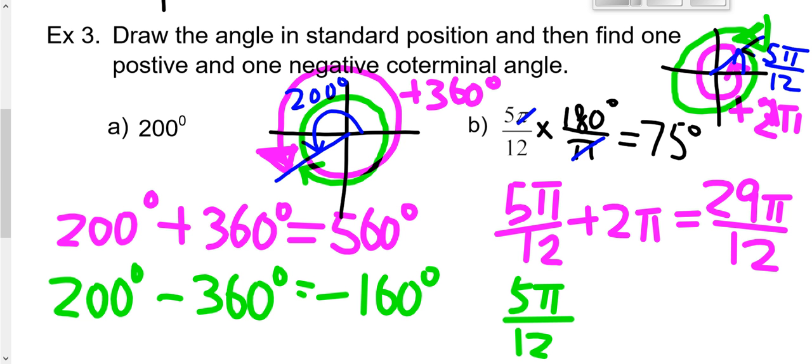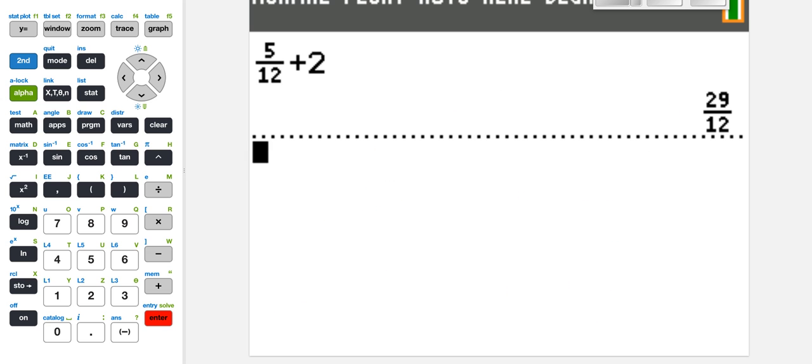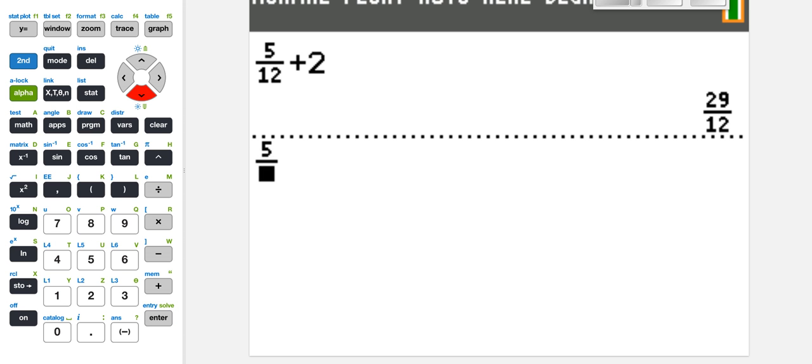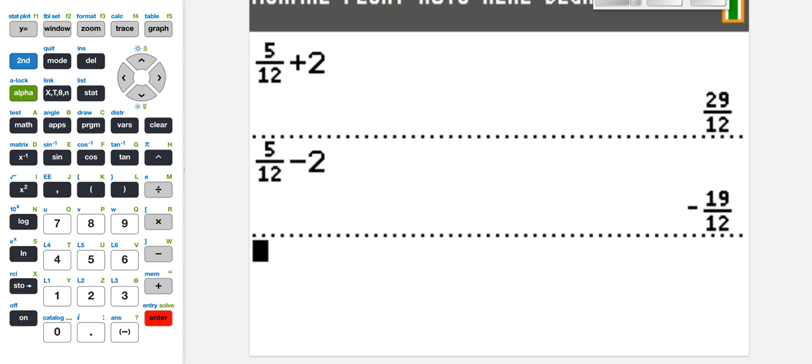Okay, so now because we just did clockwise, therefore we minus, except in this case minus 2 pi instead of minus 360 degrees here. So same thing, 5 pi over 12 minus 2. So math, 5 over 12, and then minus 2. Again, we don't enter the pi there to confuse our calculation, and we don't even have to include pi in our actual calculation. So that gives you negative 19 over 12.